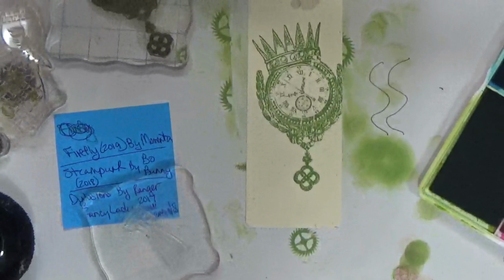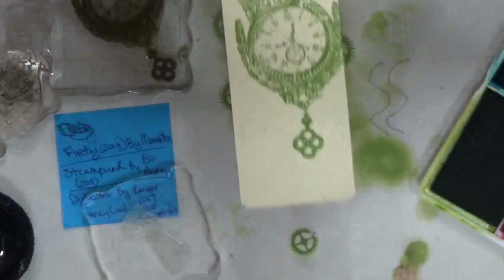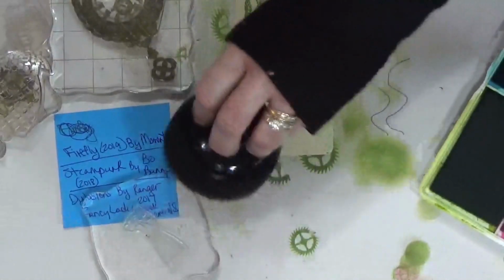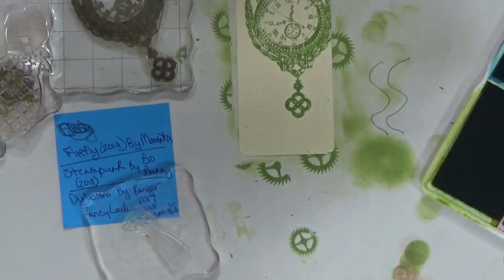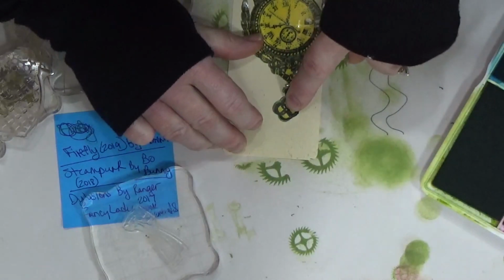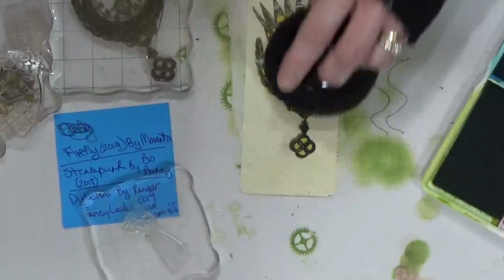Alright, that's pretty neat. Isn't that just such a fun stamp? It's adorable, right? Okay, now let's grab that dauber and I want to lay down a little more color. Let me get my paper mask of the clock. Dry, hopefully good enough anyways. The end of the clock here wants to move a little bit, but we'll just kind of hold that down.